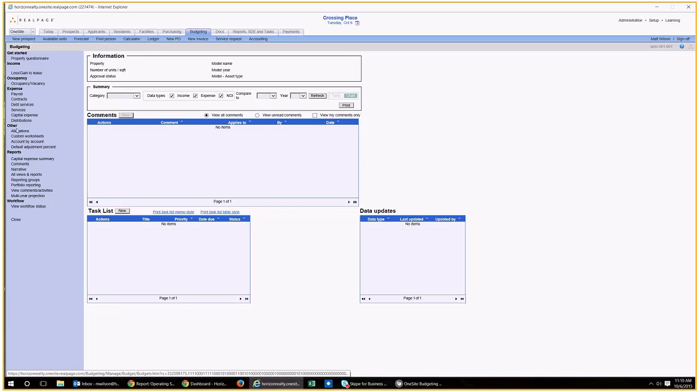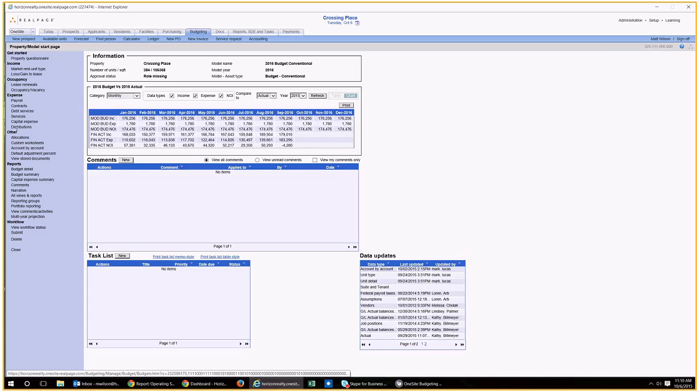And that's going to bring up this screen, which is the main overview of everything as a snapshot. And so, first right off the bat, some basic info up here is our units, our square footage, which year we're in and which model it is. And then this is a snapshot of, we've got actuals, which is populating through this year. So we've got our 2015 actuals and then comparing that against a future budget. Just gives you a quick snapshot of that.